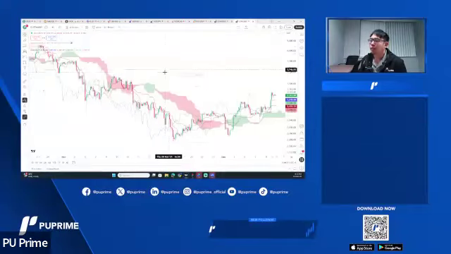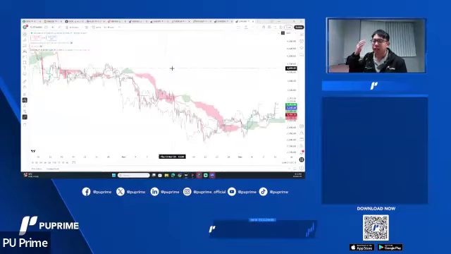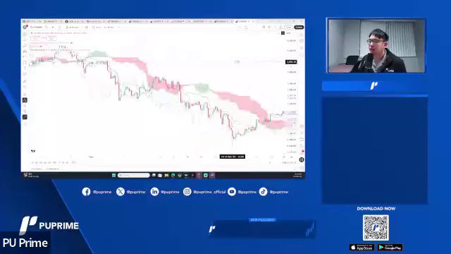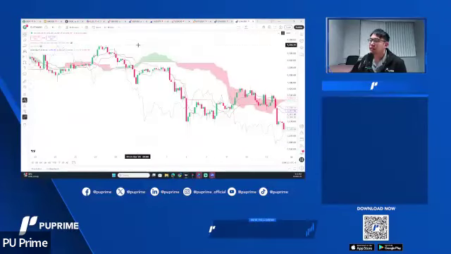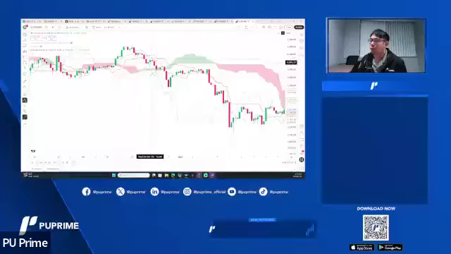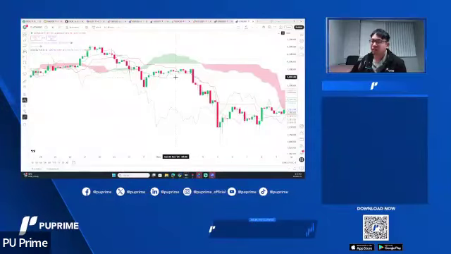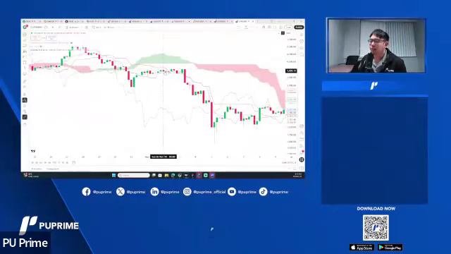Now, what can we tell? First of all, with the help of the Ichimoku cloud, we can tell the trend. Very important. Let's zoom in. The first one is very simple, like what it tells us with the moving averages. I told you we can treat it as a fast line and a slow line. The fast line is the conversion line, and the slow line is the baseline, because the baseline uses a greater time frame, but the conversion line uses a shorter time frame.